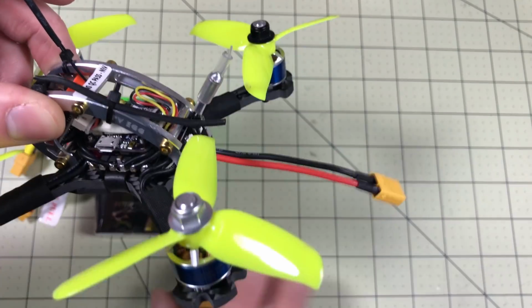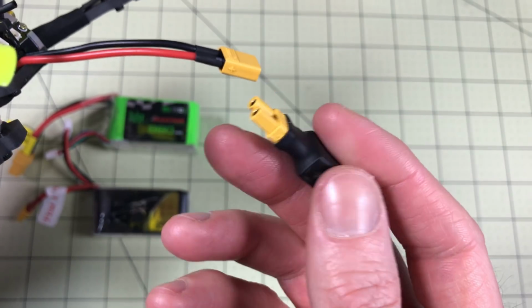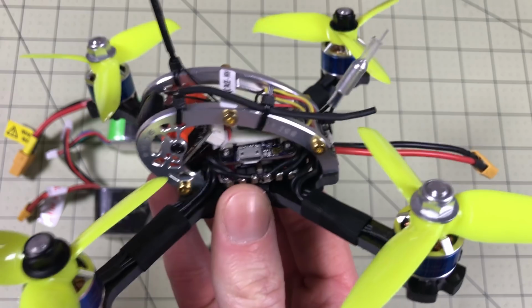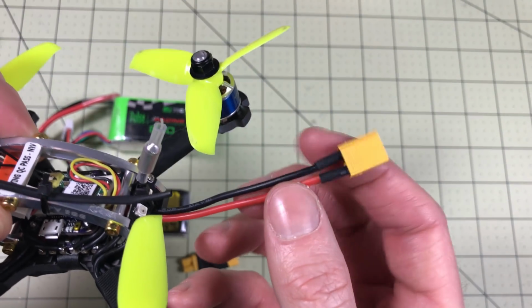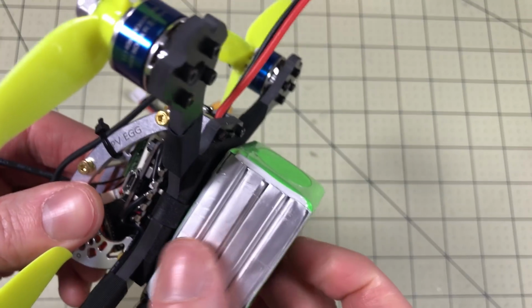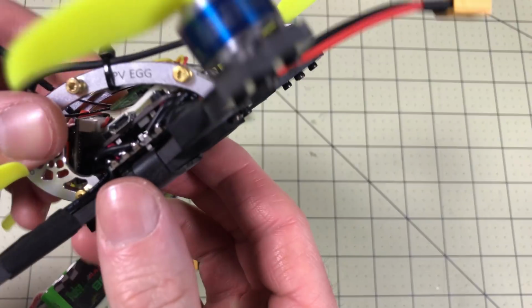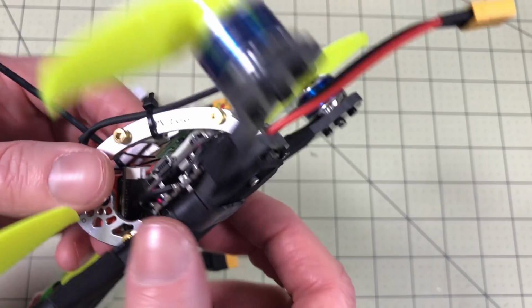Didn't have any problem with the XT30. My adapter, I didn't even notice it was on there. It didn't seem to hold back my power too much. If I was going to fly this all the time, I probably would put an XT60 on it, the same way as I did the XJB 145. It just seems better if I want that pure draw. This rubber band is going to totally snap. When I stuck my 4S in there, man, it was stretched all the way and it was going to snap. I was a little concerned that would break off already. It's going to need some Velcro, but that's really minor things.